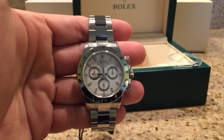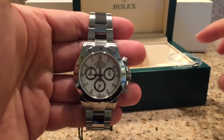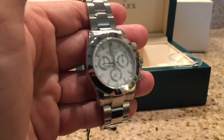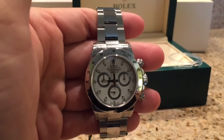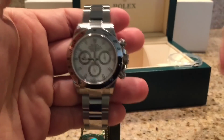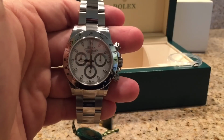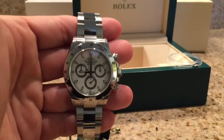A watch broker had this watch. This watch broker is actually related, a family member of the guy that I buy my watches from. He had this watch, and my friend who was with me, the owner of the jewelry shop, told me he just got that watch from me 10 days ago. Brand new, still has all the plastics and everything. He bought it to bring it here for sale. I talked to him, and he even told me how much the guy paid for it. He's a watch broker, and he buys tons of watches. He buys 50, 60 watches at a time, so he gets a better price than you and I can get.